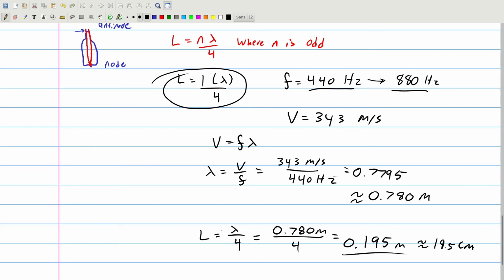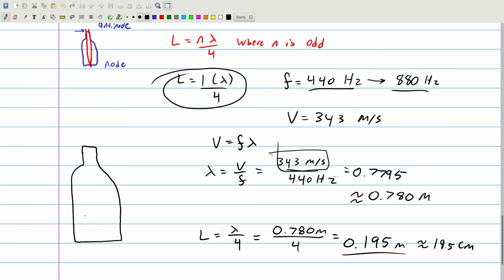But we need to be careful. Remember that where is it resonating? In the air. So if we have our bottle here, and I'll draw it a little bit bigger so we can see exactly what's going on here. Okay, so here's our bottle. Pretend that's nice. Pretend that's symmetrical. And the wave is going to be inside this bottle.